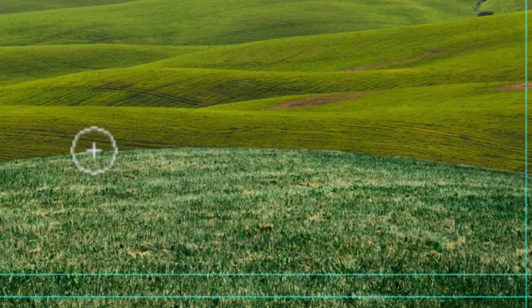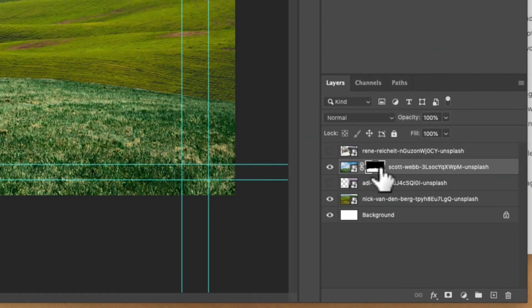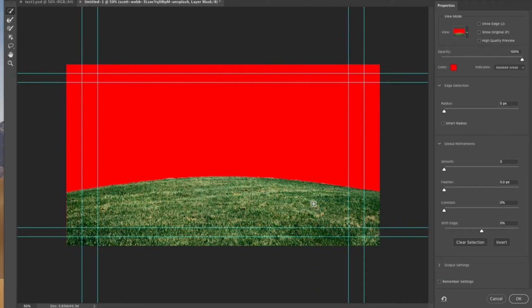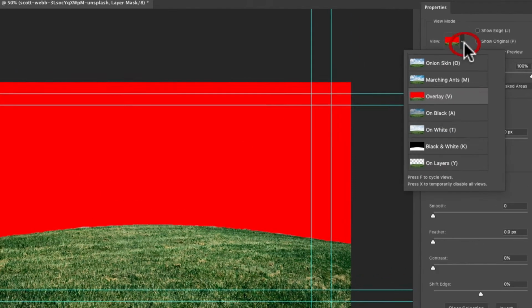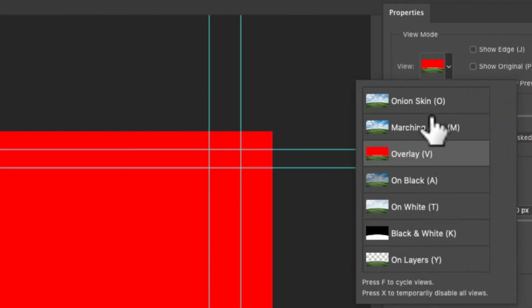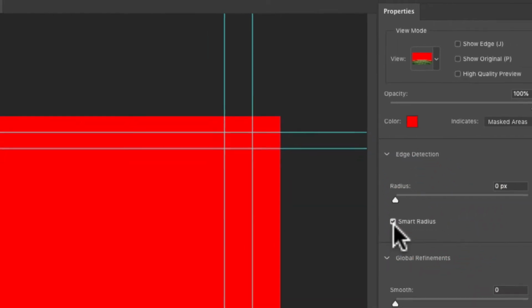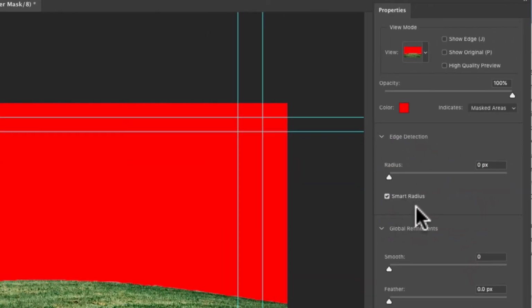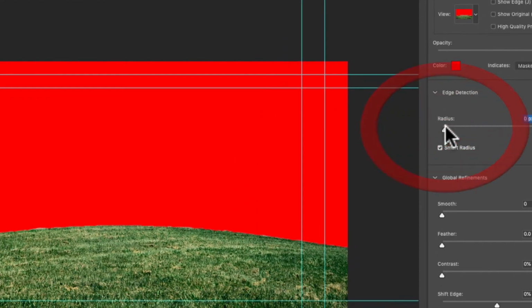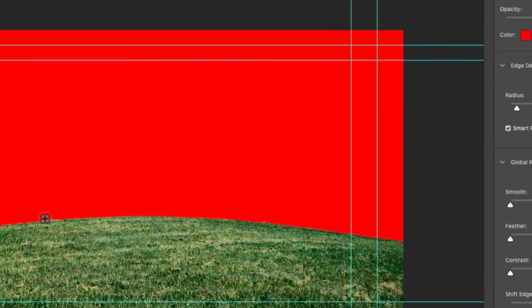Now, as you can see, I could deal with a little bit of extra tweaking. And if I double click on the mask, it comes up with this option. And this is where you can start to really refine your mask. The red here, as long as you have selected red here, the overlay, you might have something else automatically selected. I like overlay in the view mode. You can then turn on, for instance, Smart Radius, which allows the computer to adjust based on what it thinks you want. And then you have to create a small amount of radius, and you can see, oh, that automatically fixed that problem here.